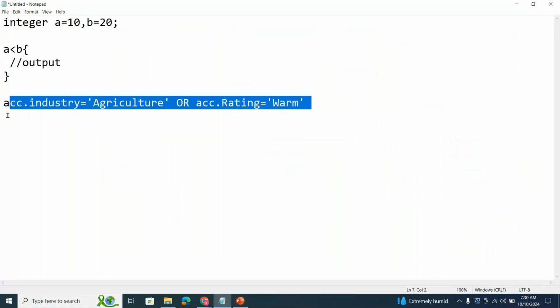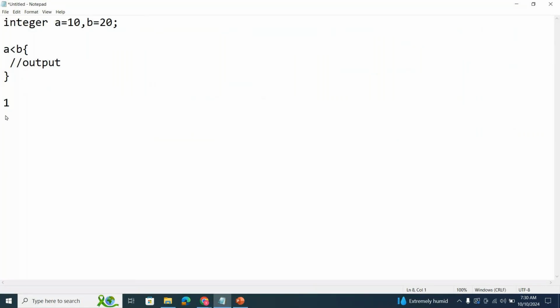Chandrasekhar, what is the output for this? Saujanya, what is the output for this? Value incrementing, 1 plus 1, yes. I'm asking the output.